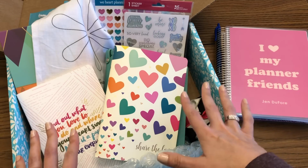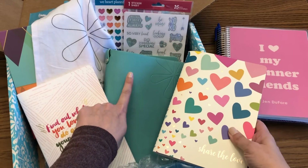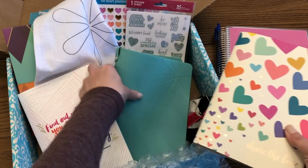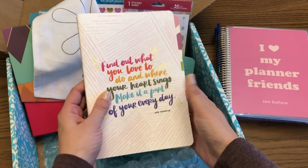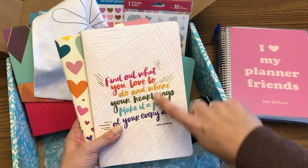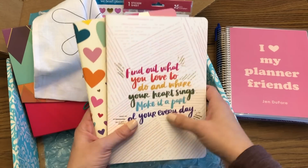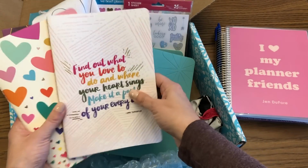And then I saw two other things that caught my eye right away. It was in this bag, which I knew meant there was a new one of these, which is the On the Go Folio, which I'll show you in a second. And then really both of these, but this one, because I recognize this as an Amy Tangerine signature. If you follow Amy Tangerine, you know right away when you see this that this is Amy Tangerine. And I did not know there was a collaboration going on, so I'm really excited about that.